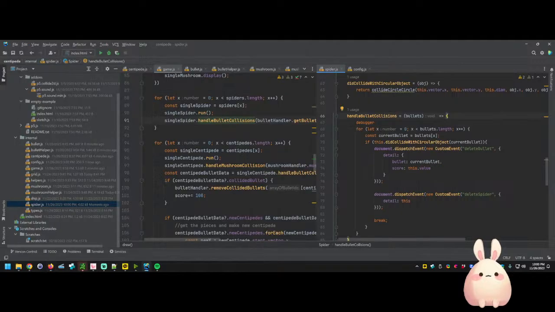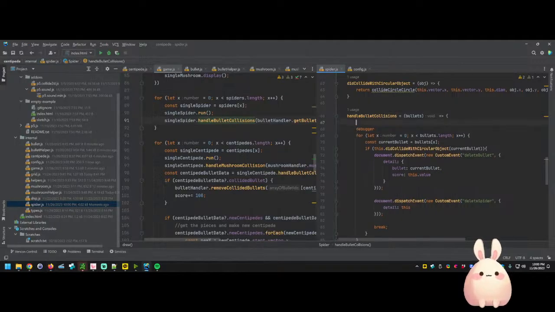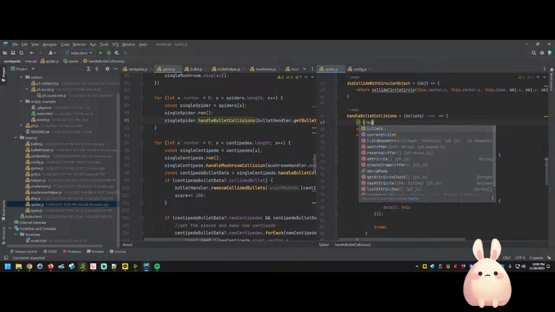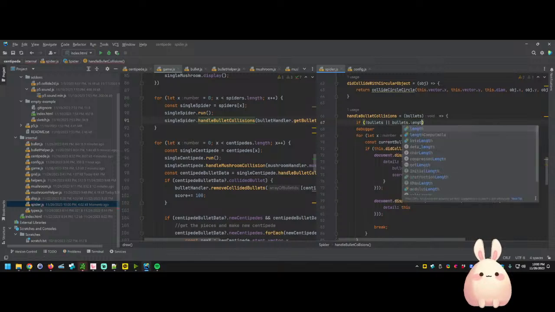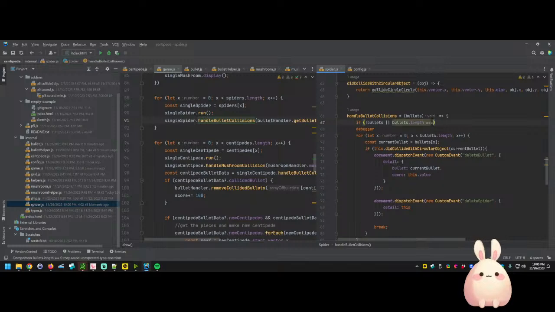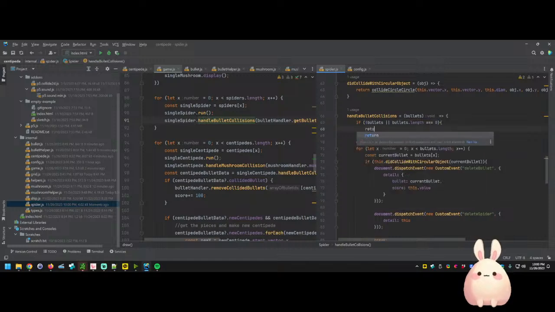Oh, let's stop that right off the bat then. So, if no bullets or bullets.length is equal to 0, then just return, don't do anything.